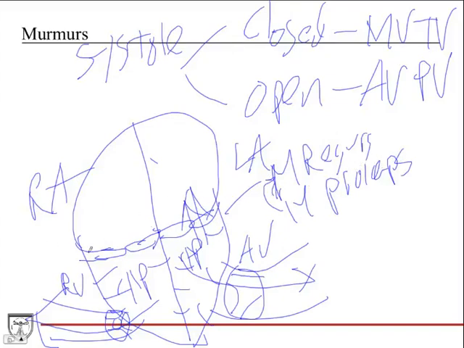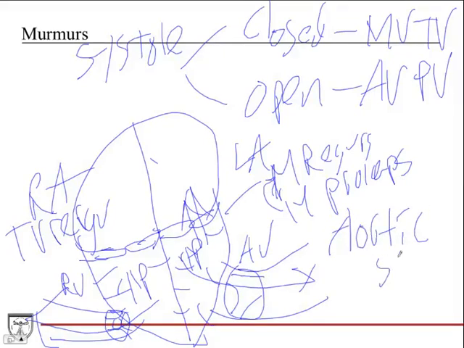Again, the tricuspid valve is supposed to be closed, so you can hear tricuspid valve regurgitation. Then on systole, since the aortic valve is supposed to be open, you're going to hear problems with opening of the valve, so stenosis. So you'll hear aortic stenosis. And then the pulmonic valve is supposed to be open, so if there are problems with opening, you're going to hear pulmonic stenosis.